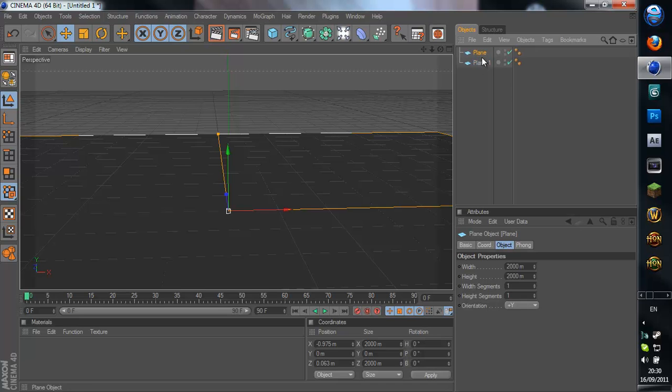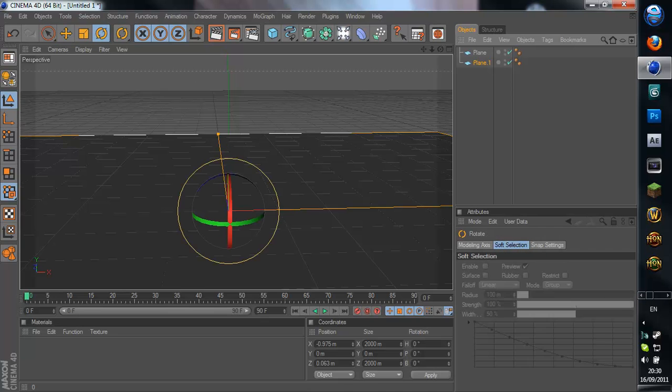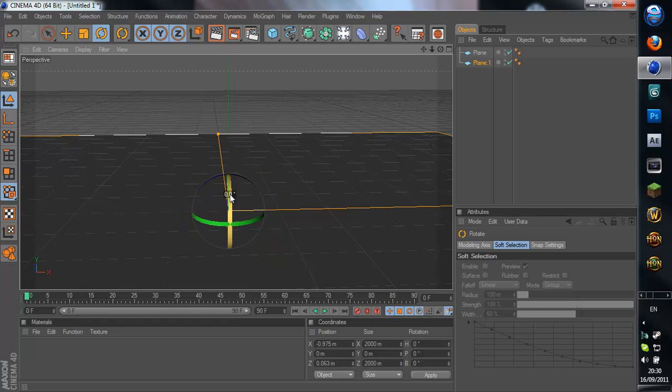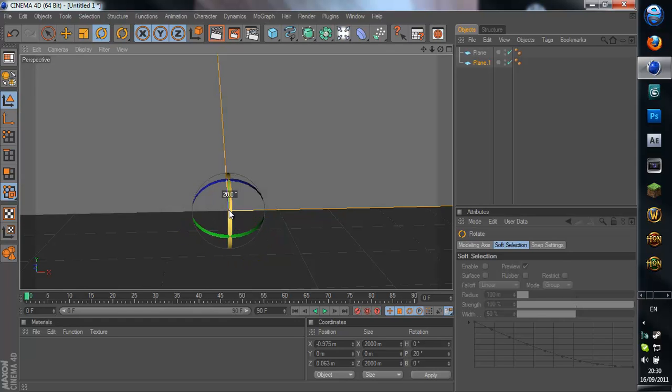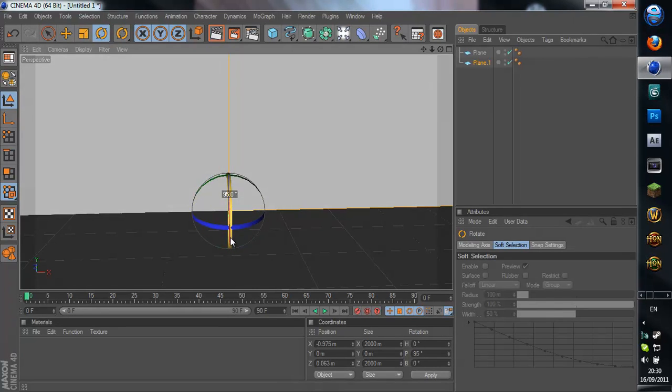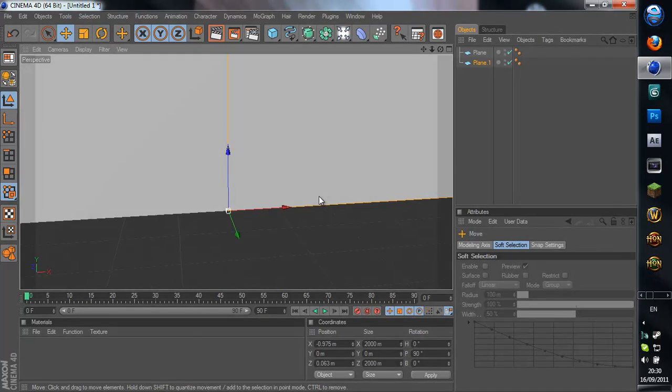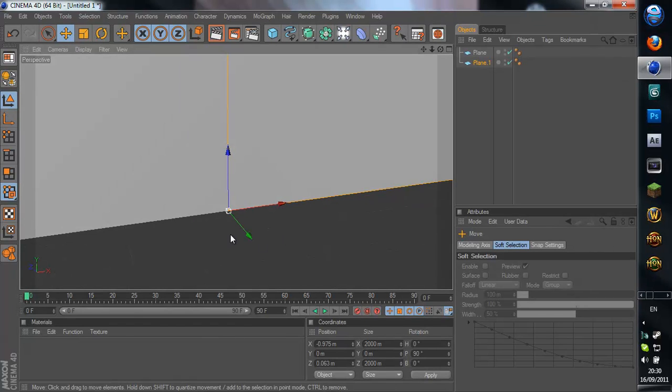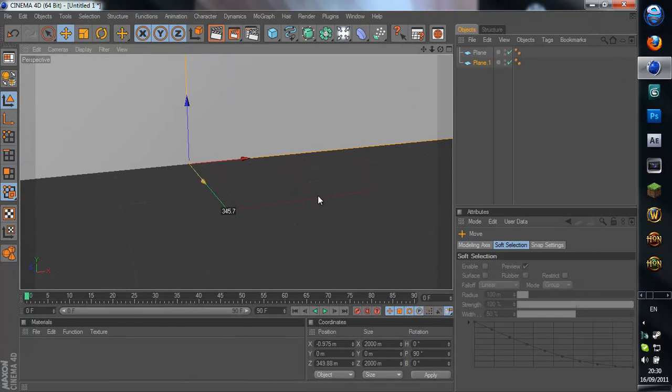Now you've got 2. And then basically all you do is press R, or you can just go there, hold shift, and then move your mouse back, and then you go to 90. And then back to E for move. These are very simple. It's just R for rotation, T for scale, and E for movement. So it's very simple. Now you just want to move it back a bit.